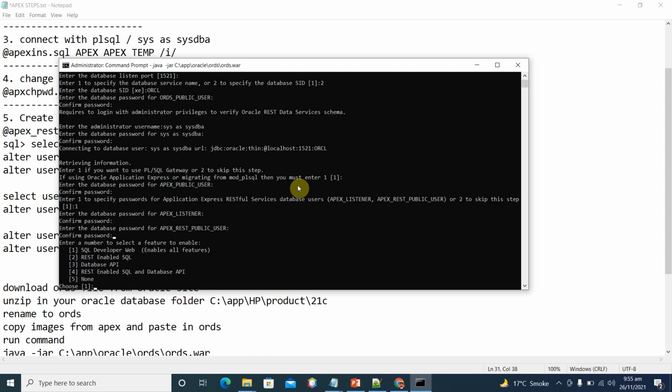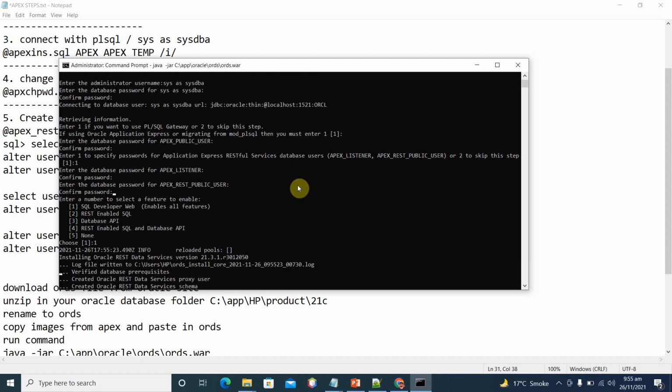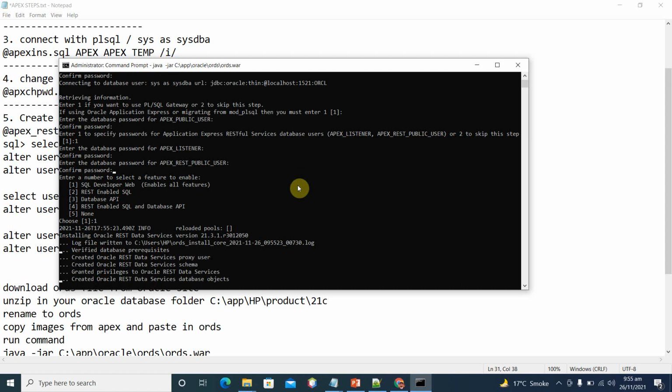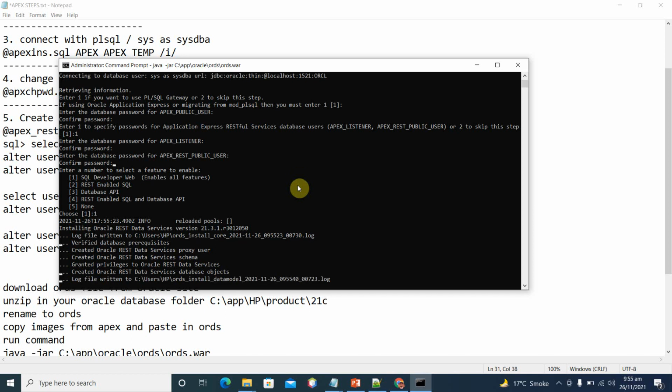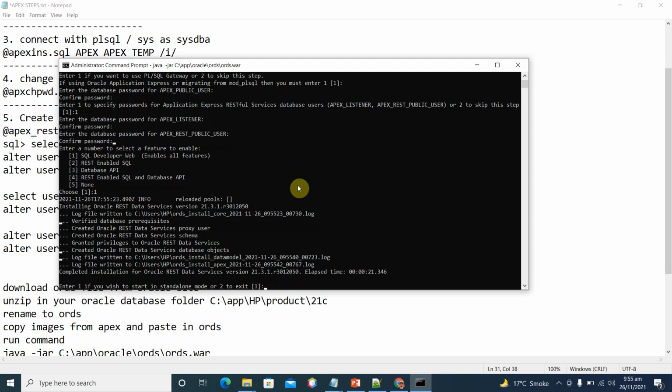Then we have: enter a number to select a feature to enable, 1 for all features. Press 1. Enter 1 if you wish to start in standalone mode or to exit.